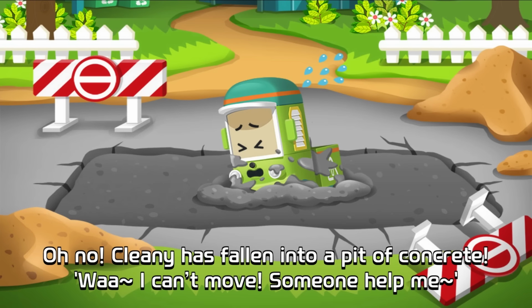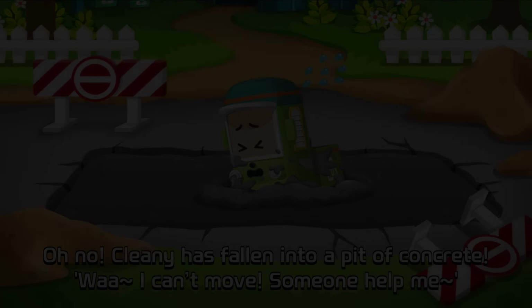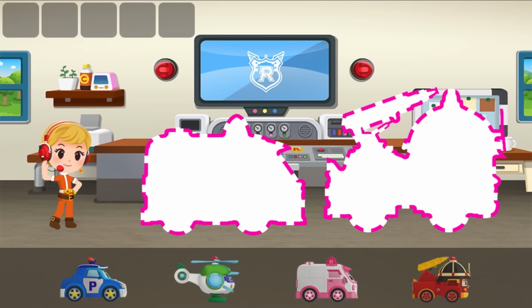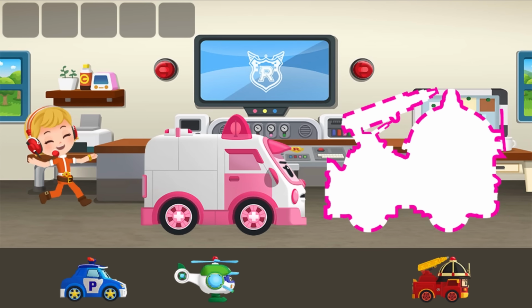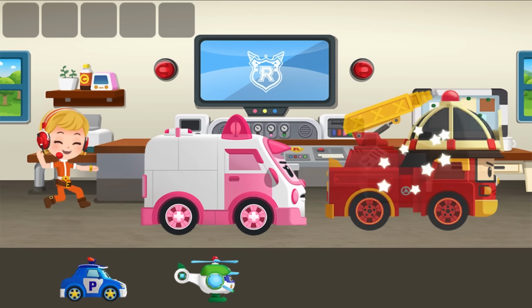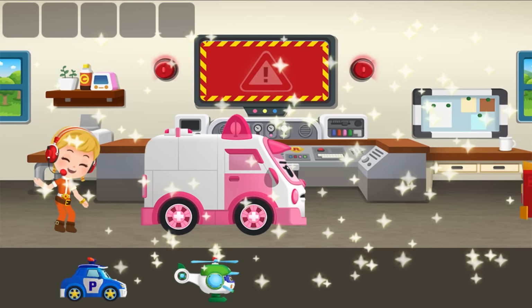Oh no! Cleanie has fallen into a pit of concrete. I can't move. Someone help me. Oh no! It's an emergency. Place the appropriate sticker in the empty space. Yahoo! That is so. Let's go!